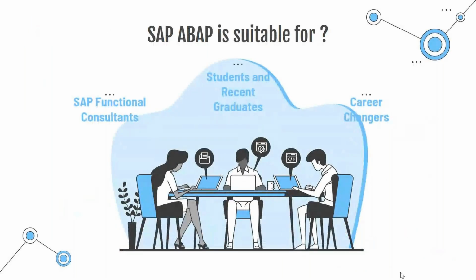Then SAP, we've seen to whom exactly SAP ABAP is suitable for. If you are a functional consultant who wants to switch your career into ABAP to be called a techno-functional consultant, then this is your stop. Then any students or recent graduates who want to pursue a career in the software industry, SAP ABAP is for you. And as I said, you don't need to be from a technical background. I myself am from a mechanical background. I'm a mechanical graduate, so if I can do it, you can do it too, no problem.